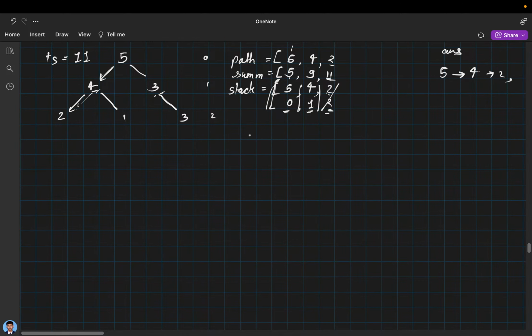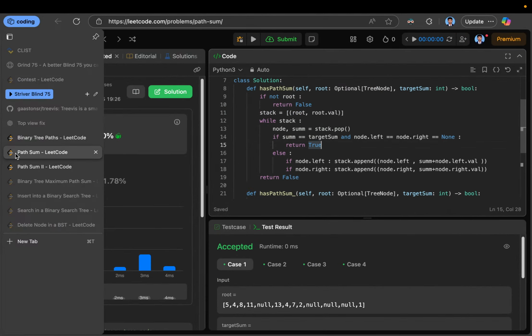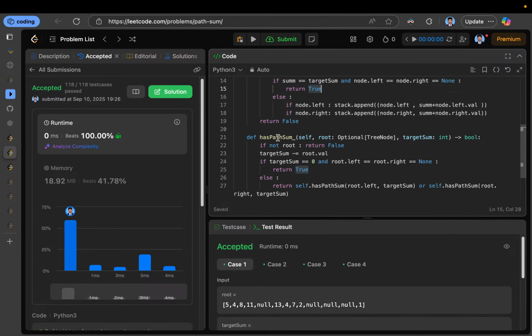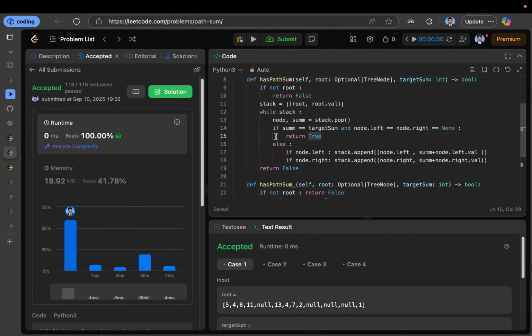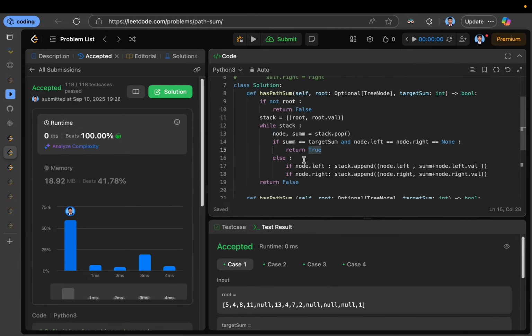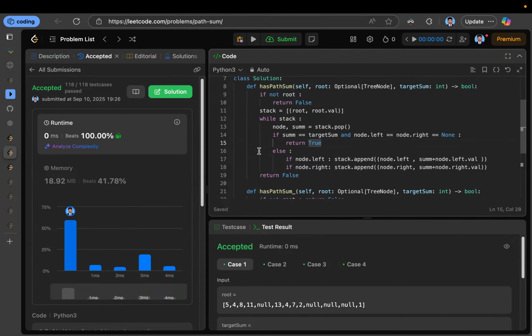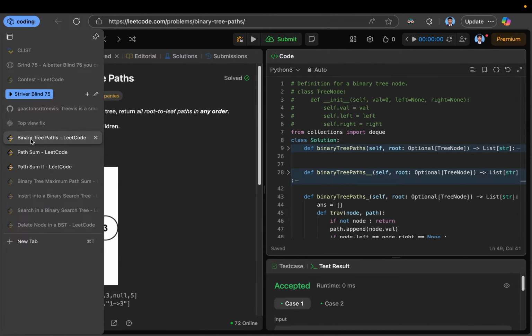Let me see, I don't remember the way I solved that question. I think it was in the boundary part.